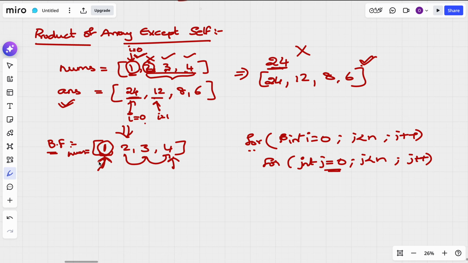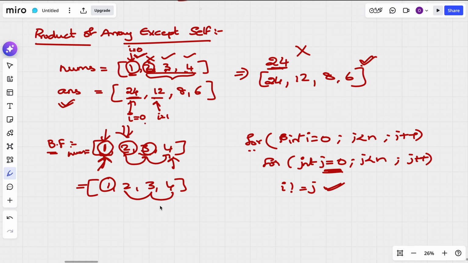Why j is equal to 0 is because for this element, 2 or 3, I need to consider from the very start. So I consider j equal to 0, and with the condition that i is not equal to j, we can multiply the values. So for 1 2 3 4, for 1 I will consider 2 3 and 4, so the product is 24.